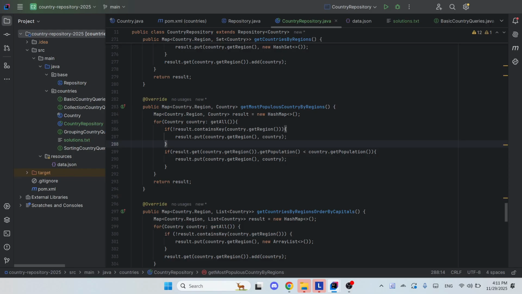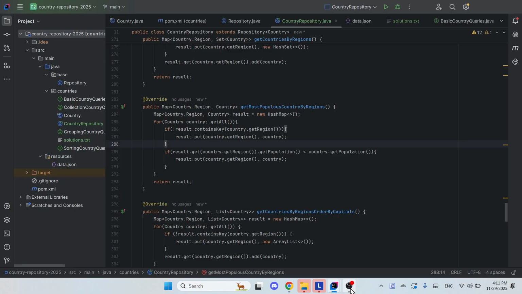And then we will sort. You need to sort by population in descending order. So we need result and then new Comparator. And then we return the sorting, Objects.compare o1.getPopulation, o2.getPopulation.